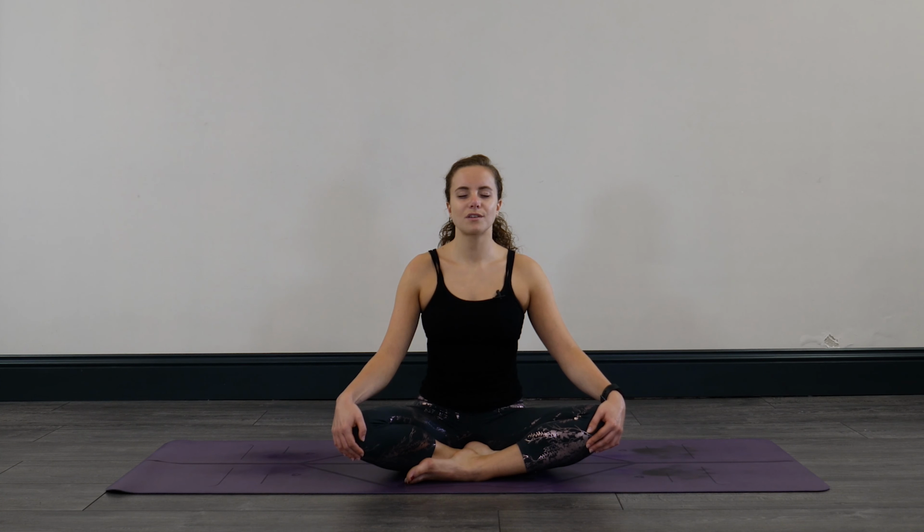And then inhale, slowly rising and reaching the chest all the way up to the sky. And we'll just release the arms, interlace the fingers back behind you, and inhale, lift through the chest. Gaze up towards the sky. And then slowly just releasing the arms. And we'll switch the cross of the legs if your legs are crossed.